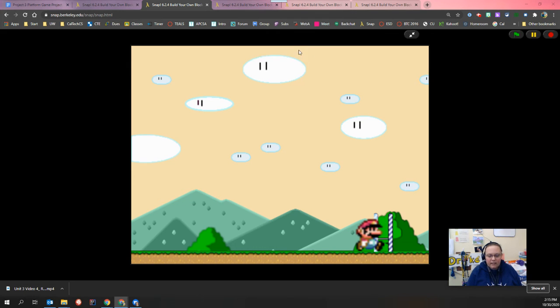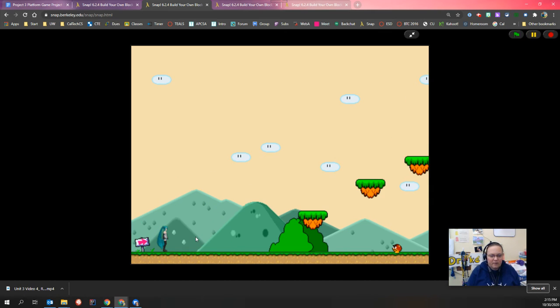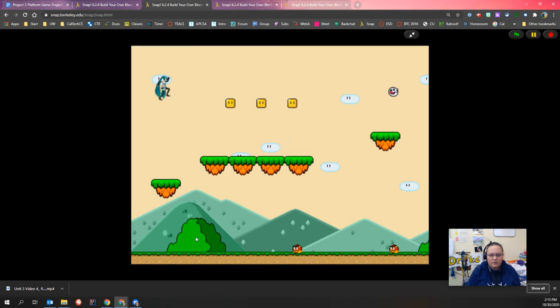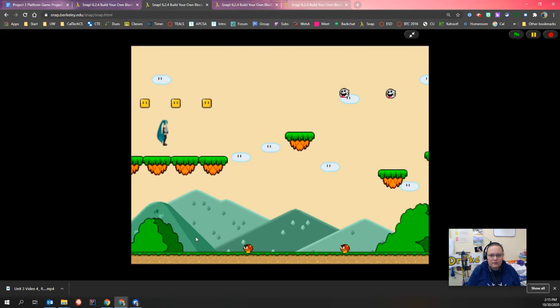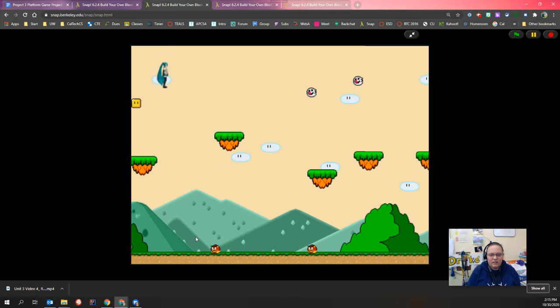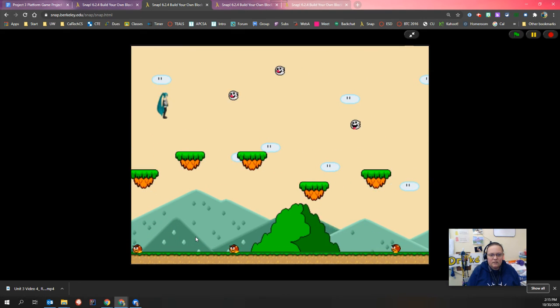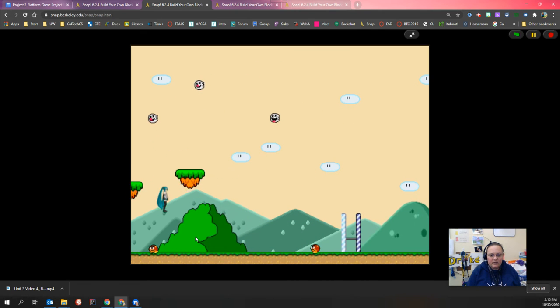All right. Next, this is an example of parallax with my Mario, except it's actually Link. Link? I don't know. I'm not up on the characters. So she jumps when I push the up. But you can see that there's lots of different things happening in this.